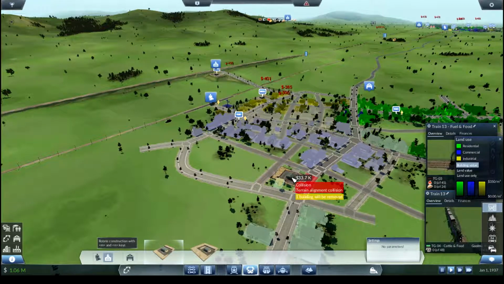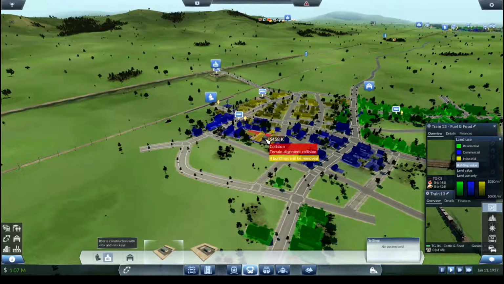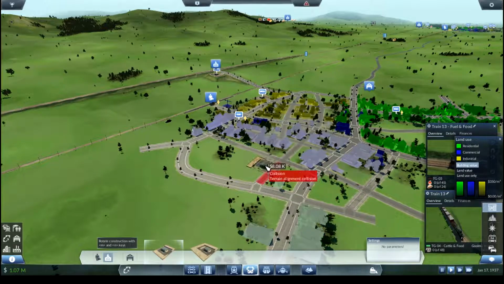And that, apart from the fact that it's going to wipe out a road or three, that could be the way forward. You know what? That could be the way forward. Right there.